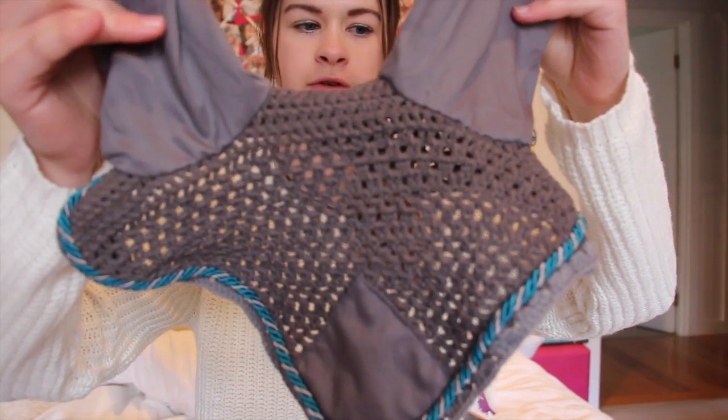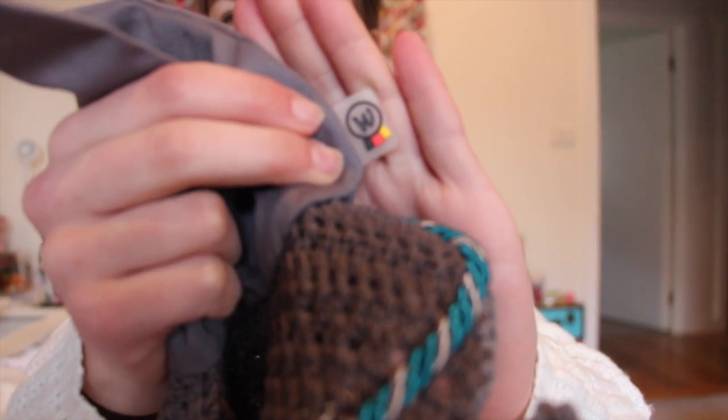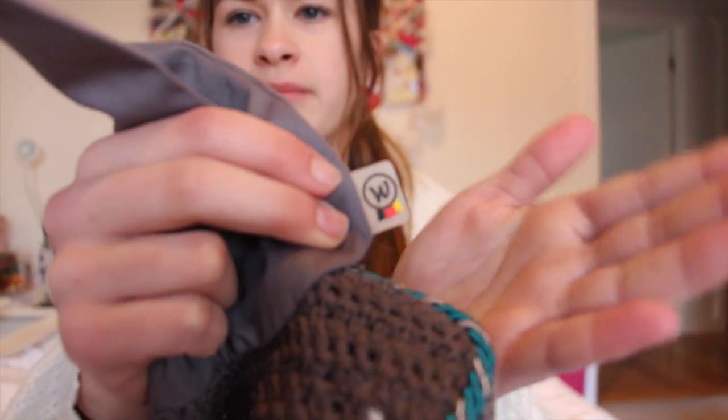I'm just going to start with the stuff that I got first. We had this little tax sale thing from some tax store that traveled from like Perth or something, and it came here, and they had everything really, really cheap. So the first two things I got were fly bales. This is one here — it's a black one with the blue piping. That one's outside and it's raining, so I'm not going to go out and get it. I got them both for $10 each, down from $24, and I'm not too sure on the brand — I don't have the tags.